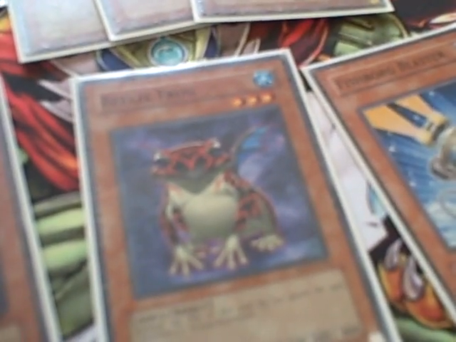Then we got Beezle Frog. I run the 1 Beezle Frog because he's 3 stars. That's pretty much the only reason why I run him, because it lets you synchro to bigger things, I guess. Because you could go Death Frog, Beezle, and then Fishborg, and then synchro into Mistworm, which would be crazy. Or even soon you can go into Trishula, which would be even cooler. But yeah.